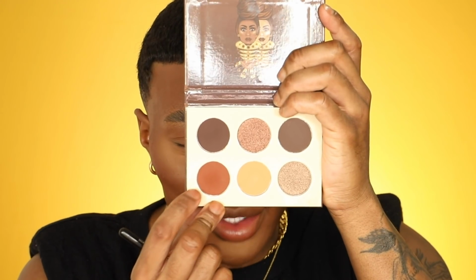This is actually a really nice shade. It's very similar to MAC Uninterrupted. Is that showing up? It is a tiny bit. I might have to use something else. It's too similar to my skin tone for a transition. Is it showing up? That's kind of mustardy. Okay, so I'm gonna go into this palette. I'm gonna use this color. This color is so beautiful. I love these kind of terracotta browns because the other shade wasn't showing up.